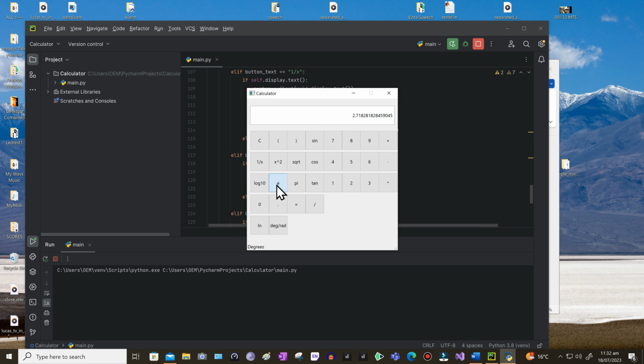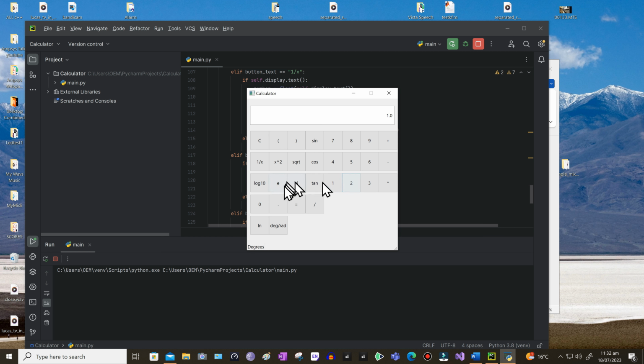It's got natural logarithms. So there's e. I take the log of that, which is 1. The only thing it hadn't got is x to the power y. And I put that in and I got it working. But when I put that in, some of the arithmetic functions stopped working. And I think that's because it was a bit harder to put in x to the y, because you weren't just entering one number, you were entering a whole load of other things. So you had to enter x first and then press x to the y and then equals. And somehow that messed it up, but I'm sure that could be fixed.